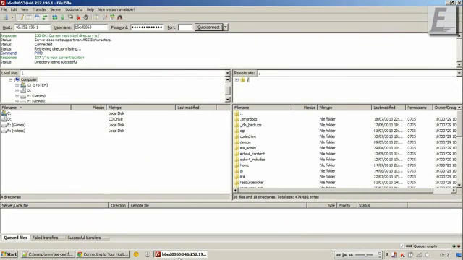But the reason you sometimes need to do it like this is if you're trying to upload a file that's too big for their file limit. On GoDaddy, I don't know if it'll actually work by doing this, but the file limit you have is 250 megabytes, I believe, which is a huge file limit, and you shouldn't really need to upload anything bigger than that. But if you need to, this is a good way of doing it, or if you want to upload lots of files quickly. Using a desktop client can sometimes be better than web-based clients.